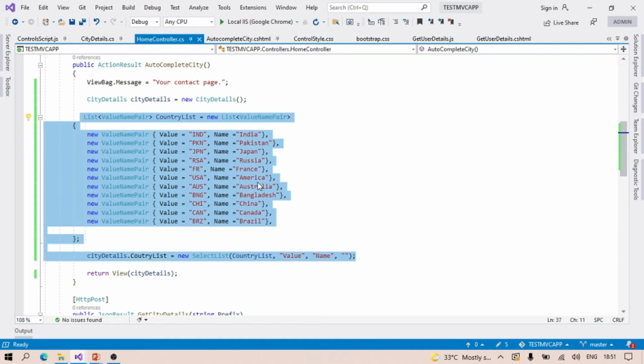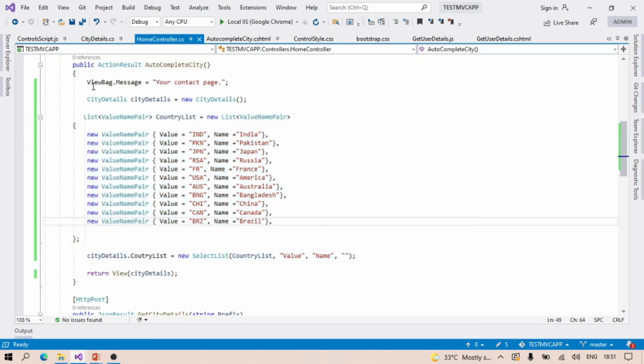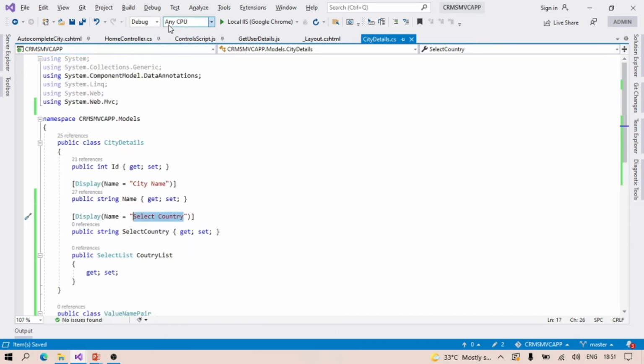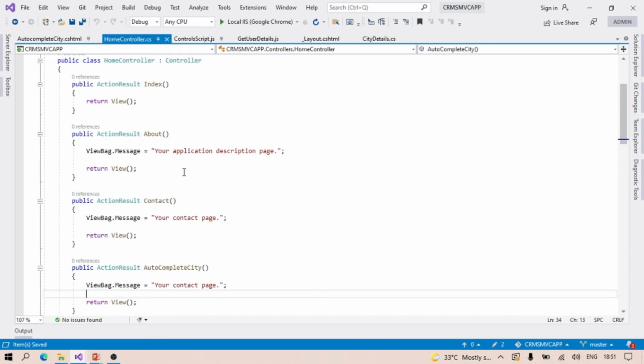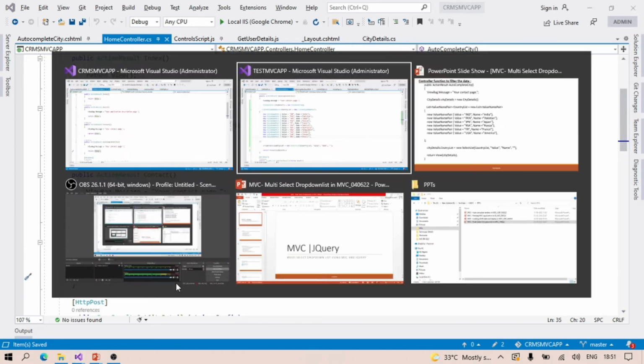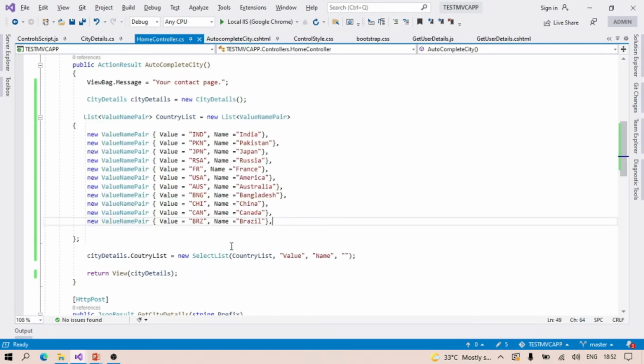So we will be binding the drop down data here and returning the view with the models. This is the test MVC application, so you can see these details here, but if we go to the MVC application for the same, we will not have any data. The autocomplete text box view is returning, but it's not containing the model details. So let's go there, pick up the values and return that.